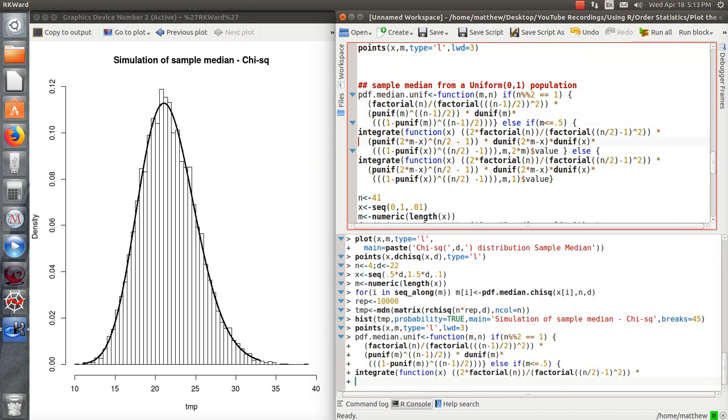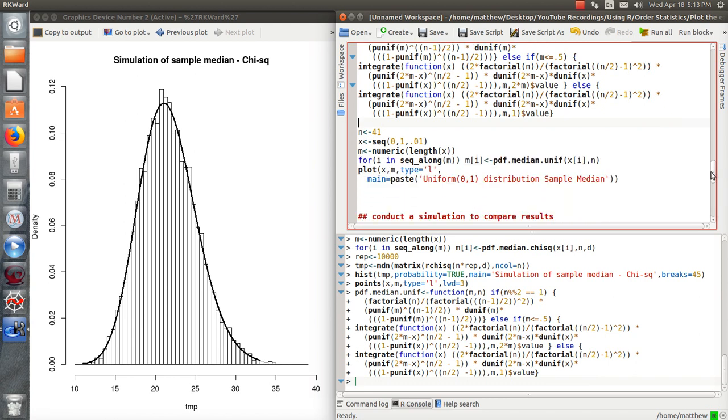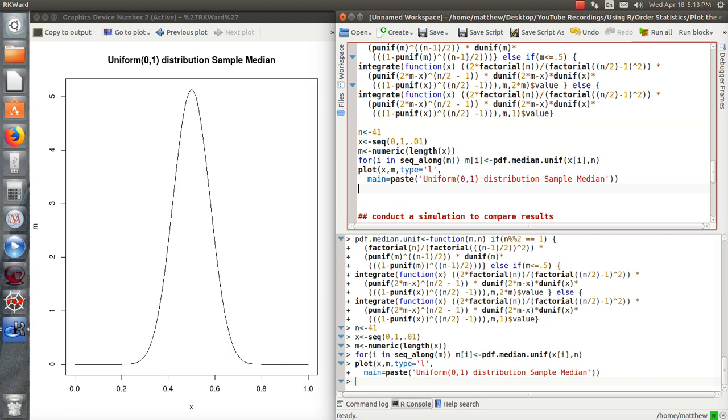So here we'll create the function that creates the exact distribution of the sample median when we're in a uniform 0-1 distribution. And let's do an example. We have sample size of 41, and there's the exact sample median distribution.